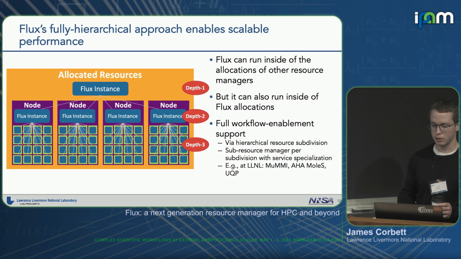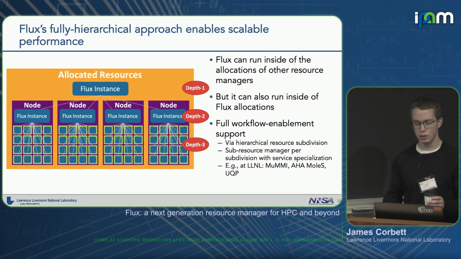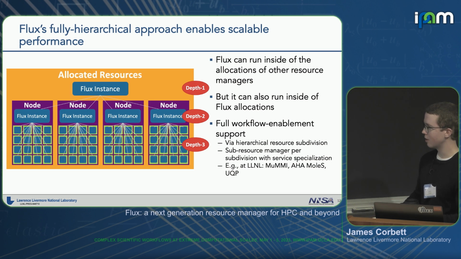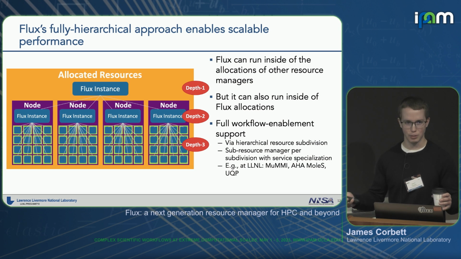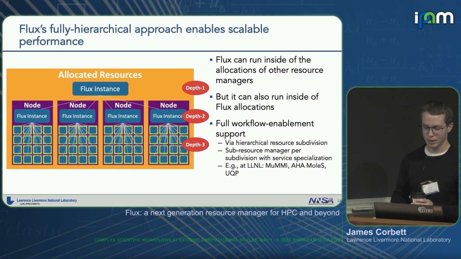Say you have an allocation of 4 nodes, like in the diagram. You could launch Flux again on each node, giving you 4 resource partitions, each with their own schedulers, their own jobs, and so on. If you wanted to take it to the next level, you could create a Flux instance on each core of every node, which is what we have represented here. So there's one Flux instance controlling all 4 nodes, and we create 4, one on each node, and then to go a little bit overboard, we create a Flux instance on each core. I don't really know why you'd do that, but just for the purpose of the example, you can. In any case, what you end up with is a tree or hierarchy of Flux instances, hence the name fully hierarchical.